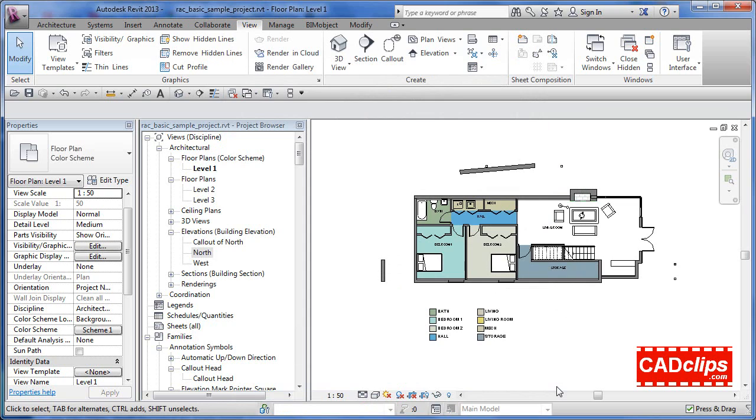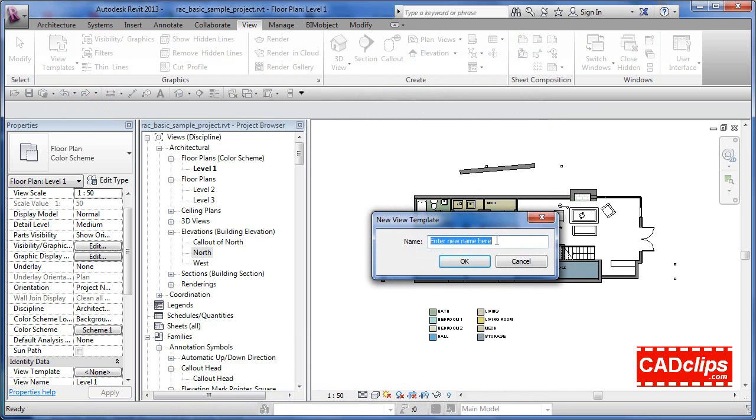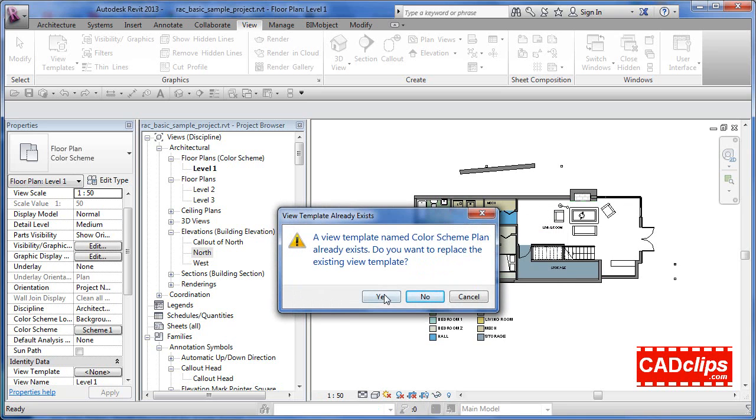Now I have a new template file called color scheme plan, and I want it to update based on this. So I'm going to go in here and say create template from the current view, and I'm actually going to overwrite it. I should have done this first. Watch. Color scheme plan, and this is actually going to overwrite the other one, which I'm going to say yes.